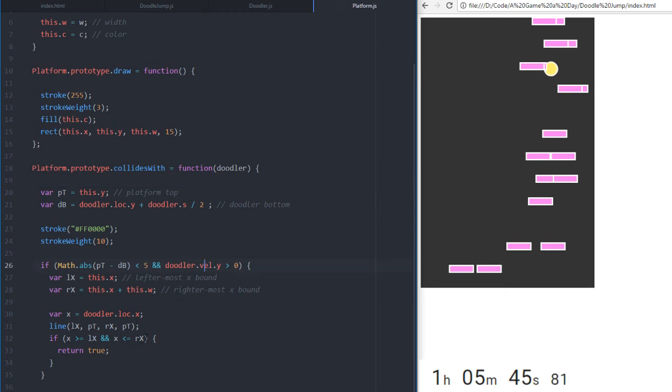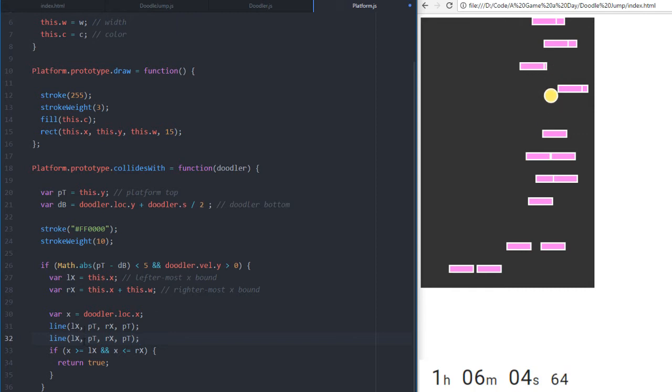So, Rx, so if Rx, we get the X, draw the line.